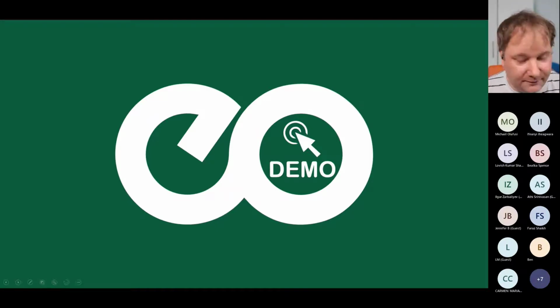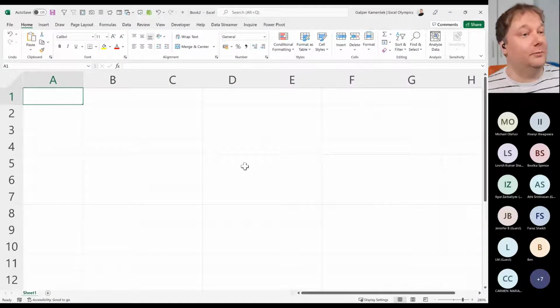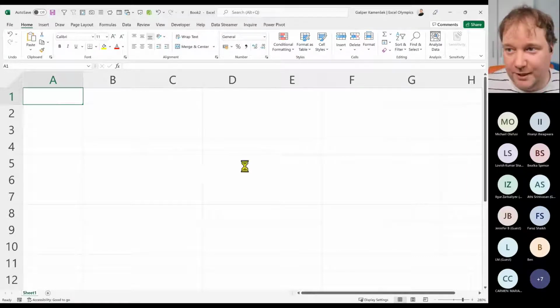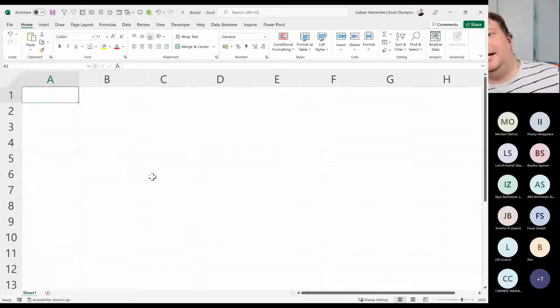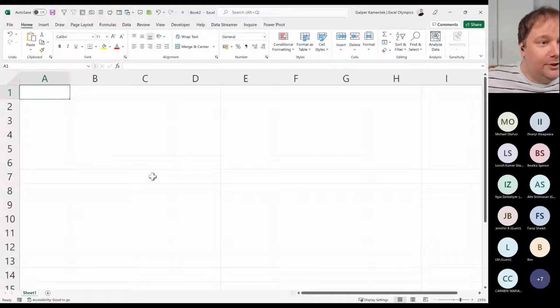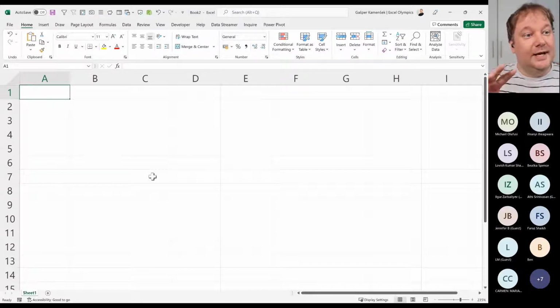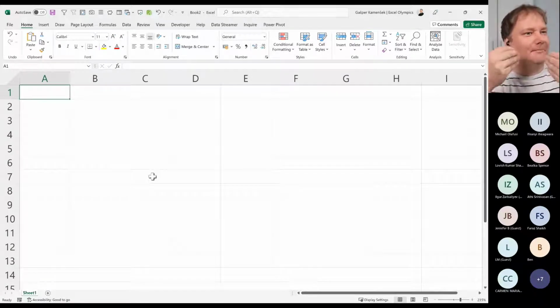So I'm going to start off with a single empty Excel file, right? That's the way we usually start off. And let me just create a new one for later. But now we're going to use this one. And basically, this first part is going to go extremely fast. The reason it's going to go extremely fast is because this is how everybody does it. And it's not the perfect data model. And it's not what you should strive towards. And it's also not our end goal.